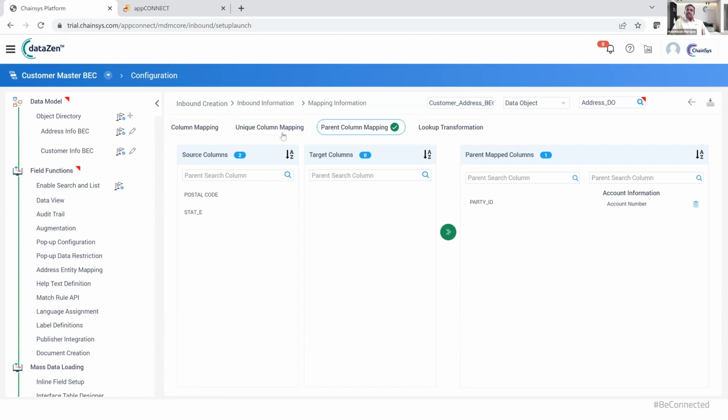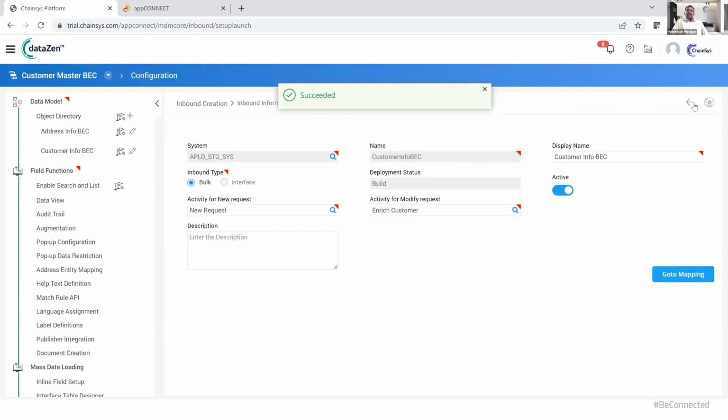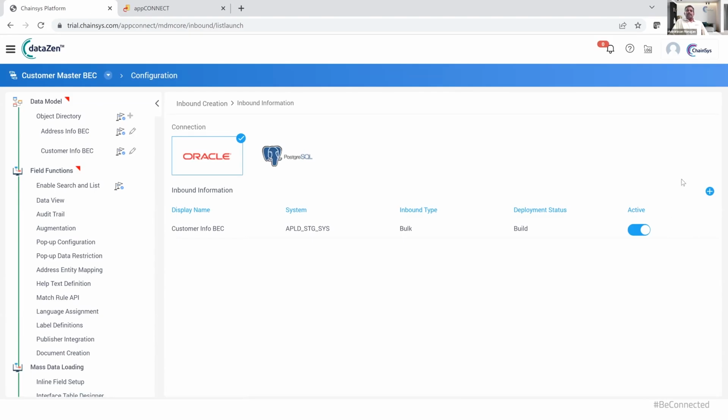So this is the area where we map it, but not on the MDM data model. The MDM data model is going to be a very flattened structure. We can bring a number of sources of data, and through the system and the mappings, the data tracking is going to happen. Okay, simply I'm going to build it. It is done. So now let's go back to this inbound. Inbound is done.